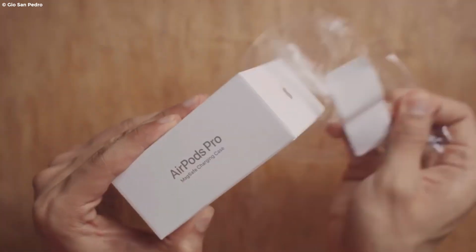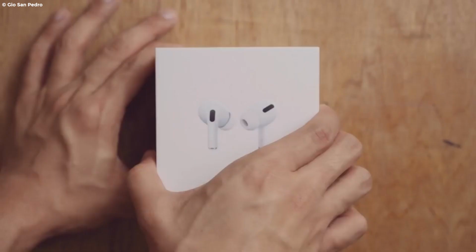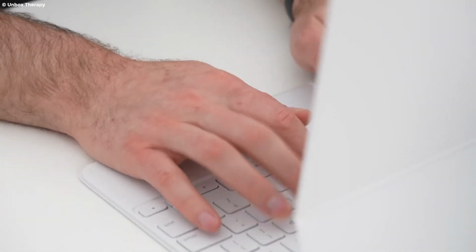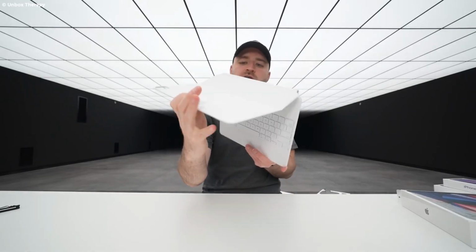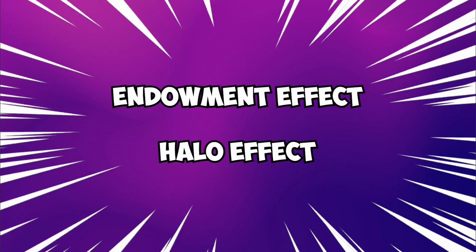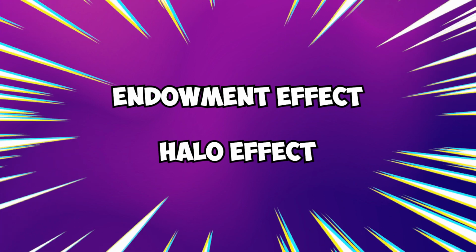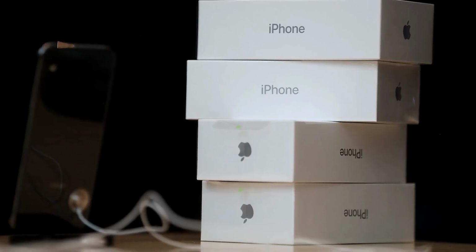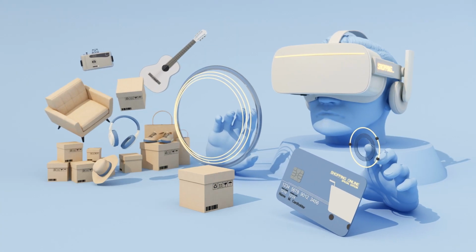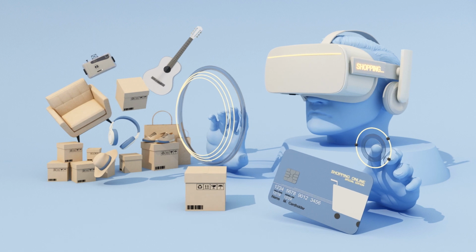The very act of opening a box taps into our inherent curiosity and love for surprises. Unboxing a product offers a tangible way to satisfy this curiosity, adding an element of joy and discovery to the product experience. These psychological principles intertwine to create a powerful emotional response, transforming the packaging from a mere protective shell into an integral part of the product experience that consumers are reluctant to discard.